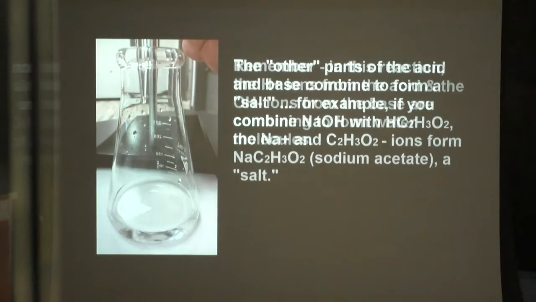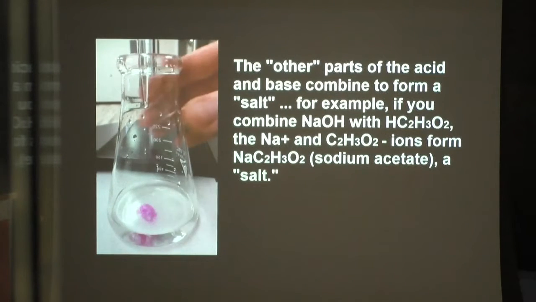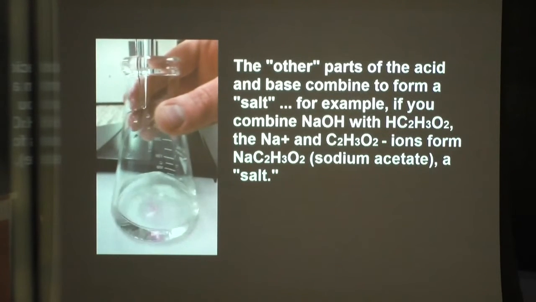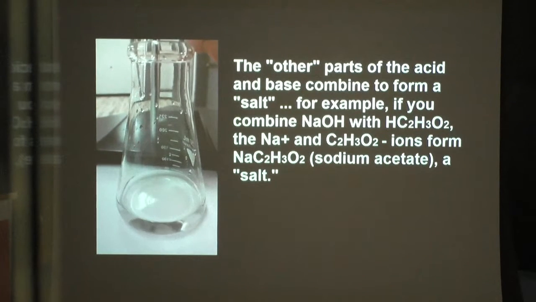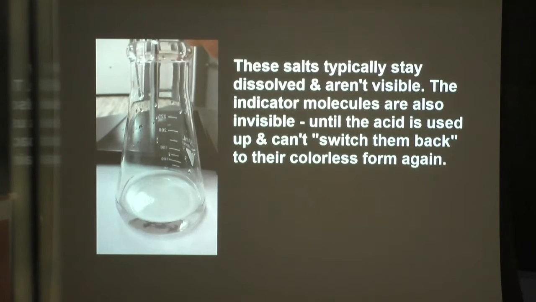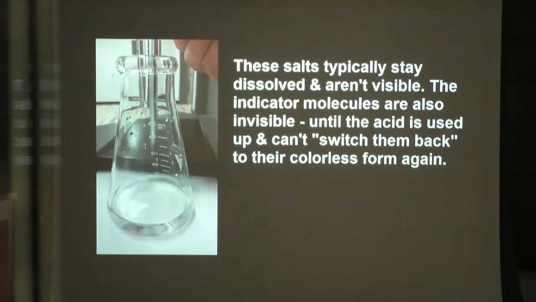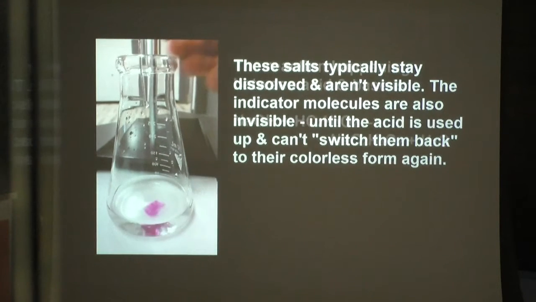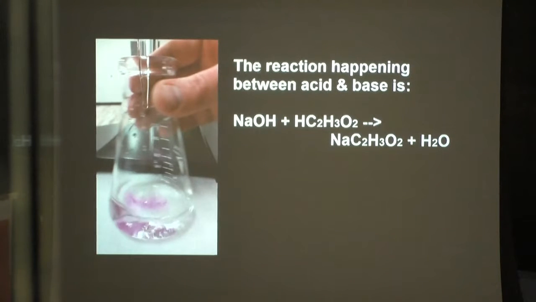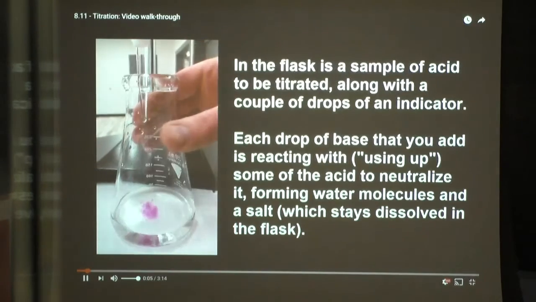So there are acid particles in the acid, base particles in the base. And we're going to look at those equations that will be up here in just a moment. We may pause it at that moment and ask you to write that down. When you mix an acid with a base, you make water molecules, but you also make what we call in chemistry a salt. Now it's not salt like you put in your food all the time, but it's a salt. And those salts are very soluble typically, so they dissolve into the water, and you can't see them, but they're there. They're the other product. And there's our equation. Maybe we'll pause it here. Let you jot that down.